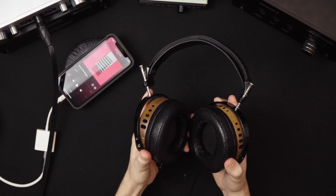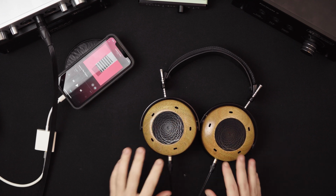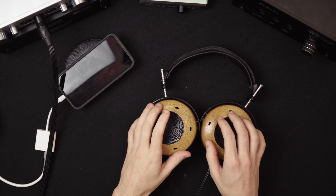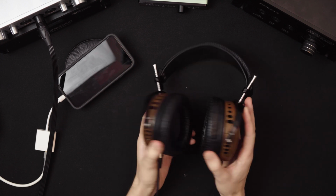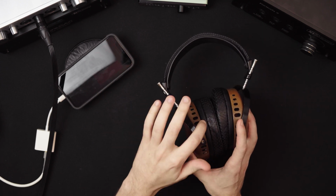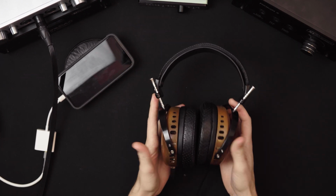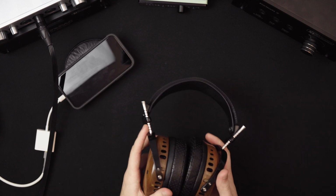I remember the original revision of the Verite I wasn't a big fan of, and this one I definitely feel differently about, for a good number of reasons. First off, this is the lightest of any ZMF headphone I've tried, and you can tell that they've done a bit of weight reduction on it. This also uses the new magnesium chassis that ZMF has talked about a few times, and this actually does seriously reduce the weight of these headphones quite a bit.